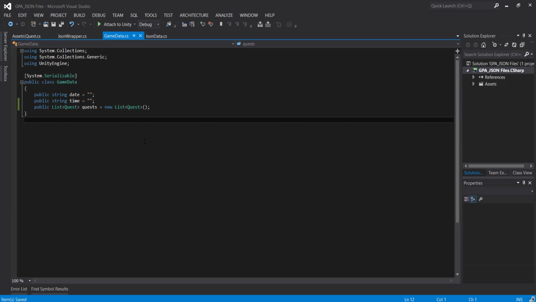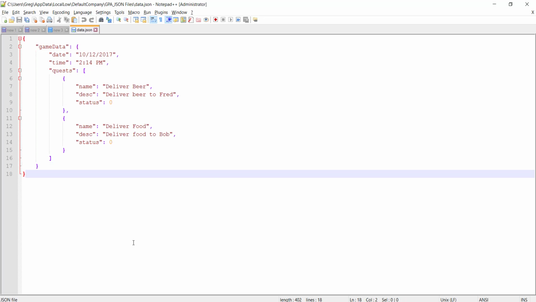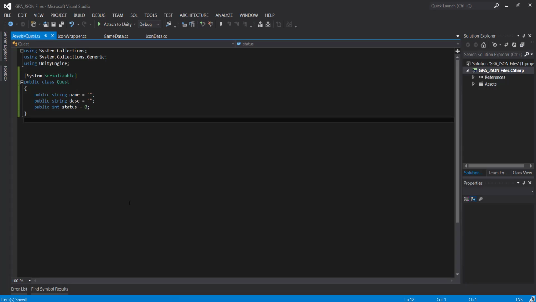So now we're able to create lists of information that we can then push out to JSON and then read it back in, which gives us a lot of flexibility to create hierarchy of information and however we want to create that information. So we have a lot of power in using JSON and using aggregation to have classes, just like this has a class called GameData. This has strings and then a list of classes actually, which is this class here. And by making it serializable, we're able to have all that information pushed out into a file format very effectively and very easily. So JSON is very versatile, and I highly recommend using it, especially when you're trying to create saved data for your games.